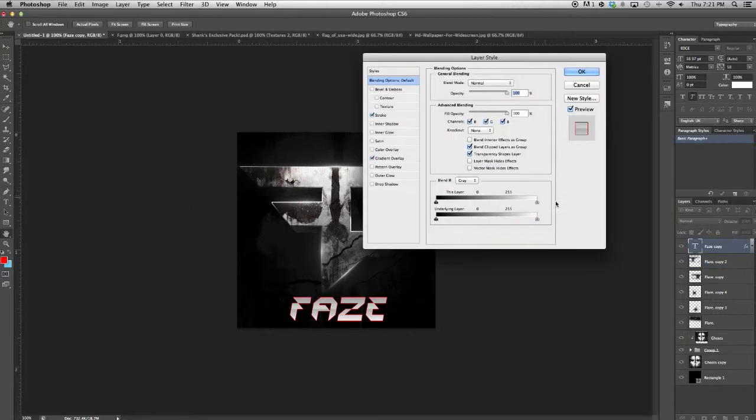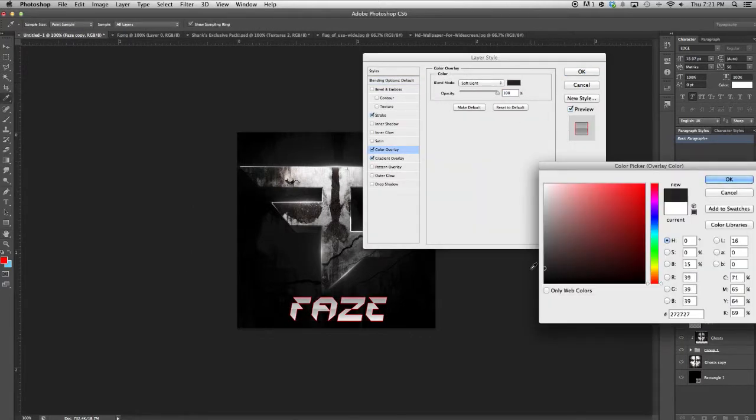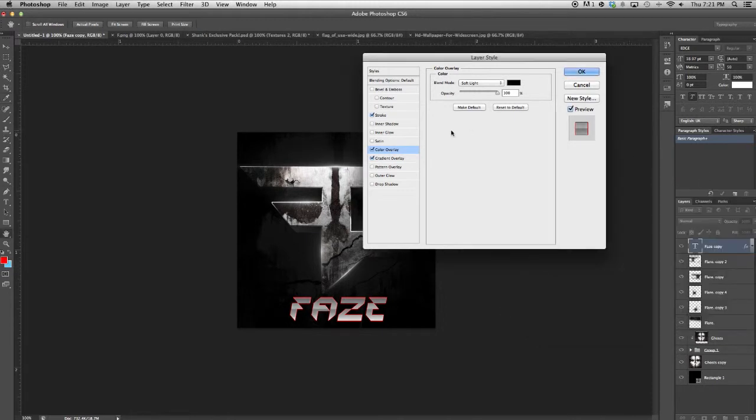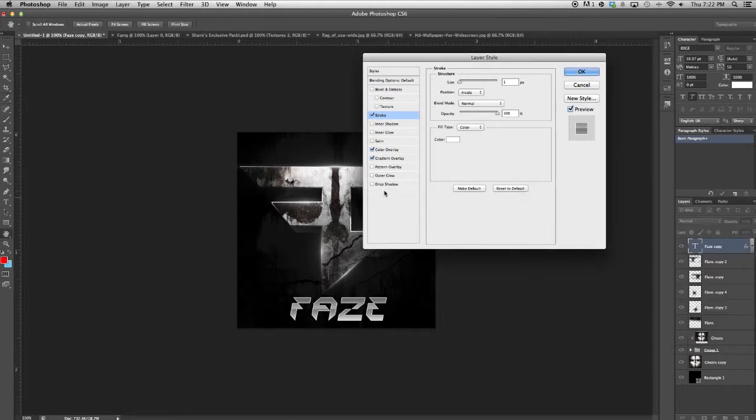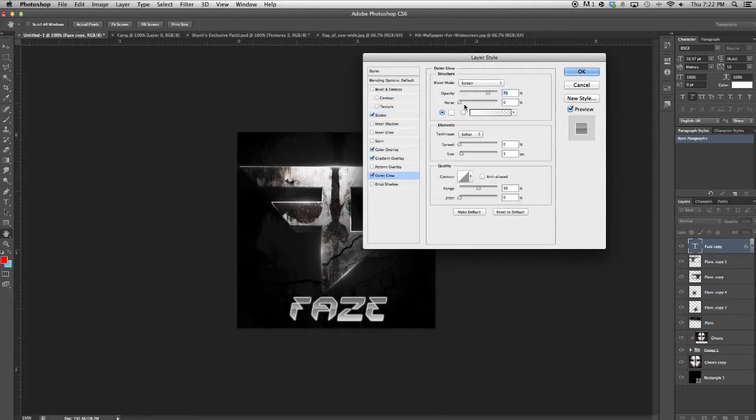Let's bring this back, and let's make this darker. Stroke. Oh, I think it should be, yeah, it's on the inside. Sorry about that. So make it on the inside and make it the opposite or the lightest color to whatever the colors are. So if it's dark red, then make it red, so it just pops out like that. And outer glow, it's really your opinion what you want. I'm just gonna put a little bit of it so it just stands out slightly. So let's do that. Spread like that. Yeah, that looks nice.